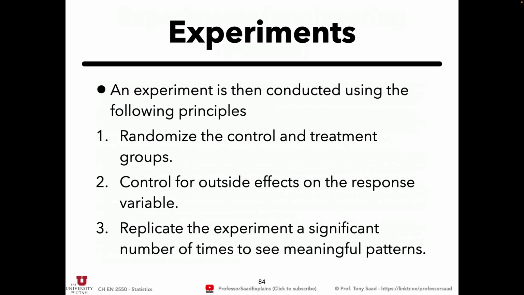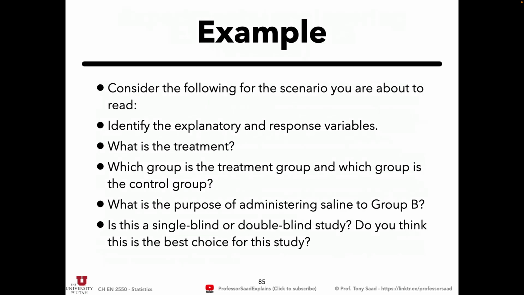So you bring all of that into consideration and then repeat the experiment a number of times to get meaningful patterns. So typically, other research groups start reproducing your experiment, okay? And then when a lot of those have reproduced the same experiment, a group comes and does a meta-analysis and produces an inference. Okay. All right, so here's an example, and we're going to go through it probably and then be done.